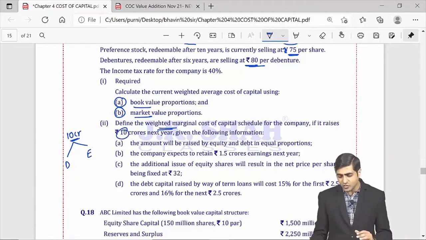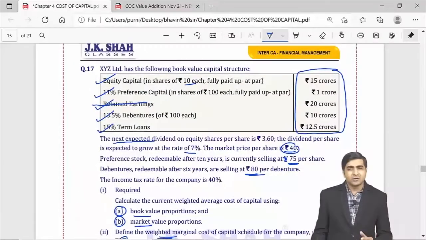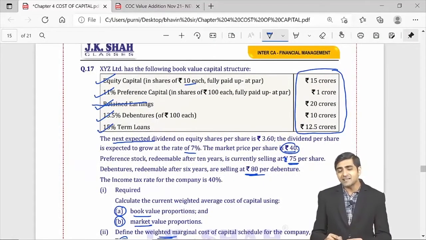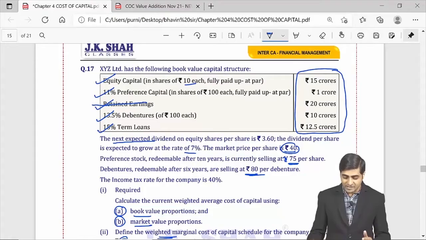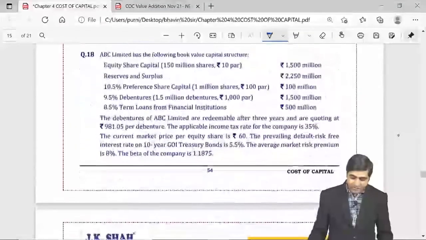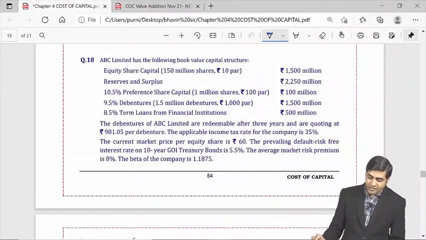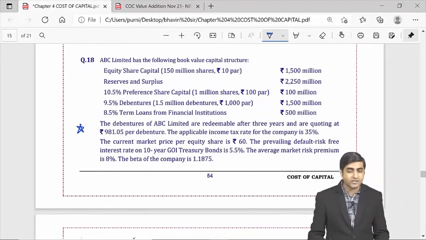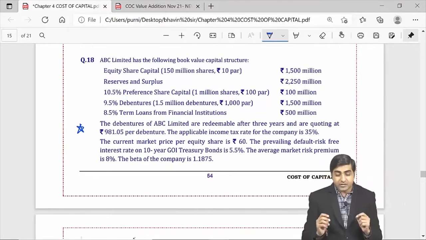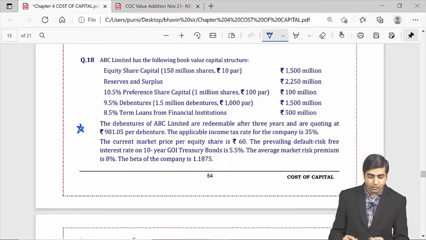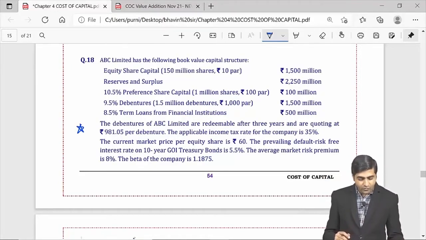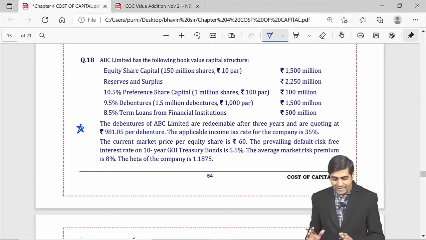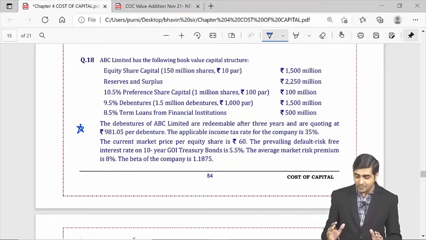Okay, so this question, my dear students, you can just ignore revising one day before the exam, because parts of these questions we have already covered in the other questions as well. Coming back to question number 18, in this particular question, you can just go through it once. Here, the KE is first of all calculated using your capital asset pricing model. So just make sure that while calculating your KE here, we will be using the CAPM approach.